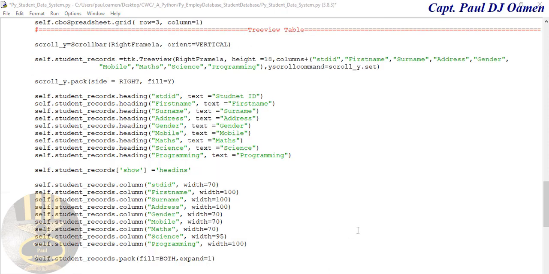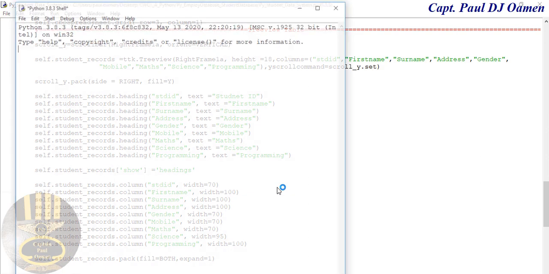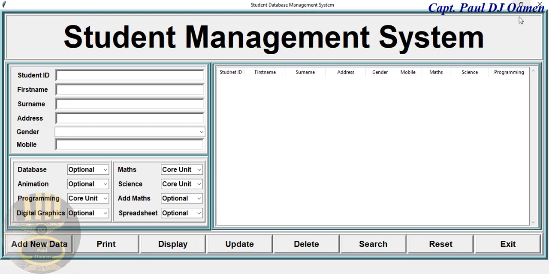Okay, let's try it out, but before then, look here, that's supposed to be headings. And here that's supposed to be equals. There. Right, I think that's about it. Let's run it now and see. Let's see. There we go. That's nice. Look at it. It's beautiful. Okay, so that's taken care of.